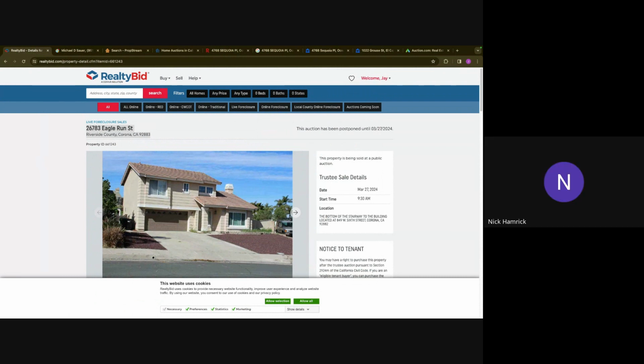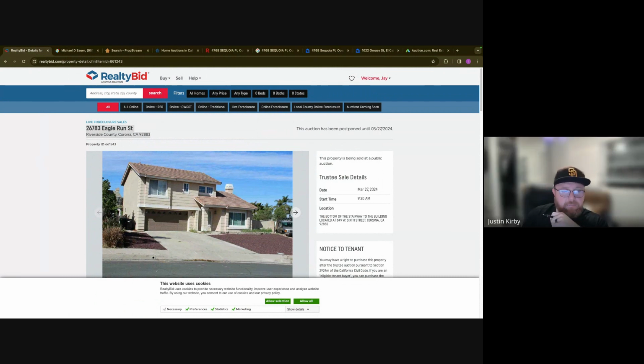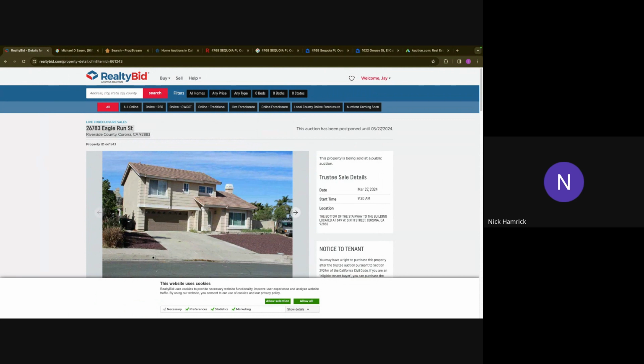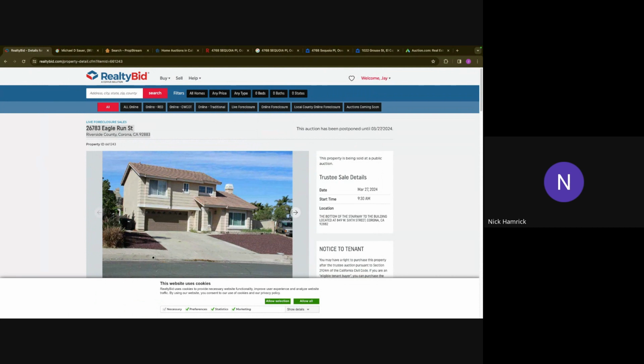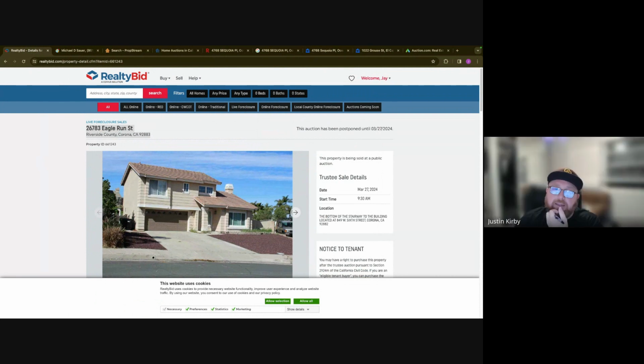Is your deal up in Philly a wholesale deal? Yeah, it's a wholesale deal. I was going to say it seems kind of far for you to be trying to grab any buy and hold or anything like that. No, I wouldn't. I only buy in California, San Diego. I've made the mistake of buying out of state before, and it's just not for me.